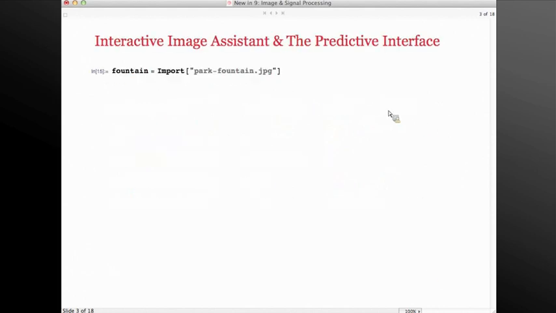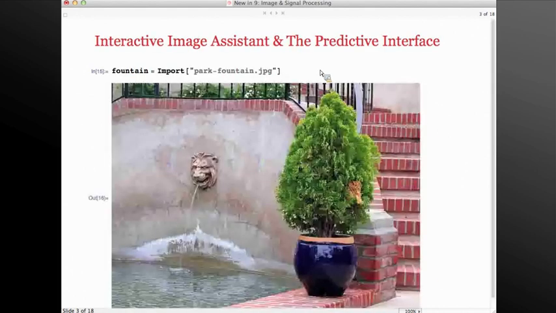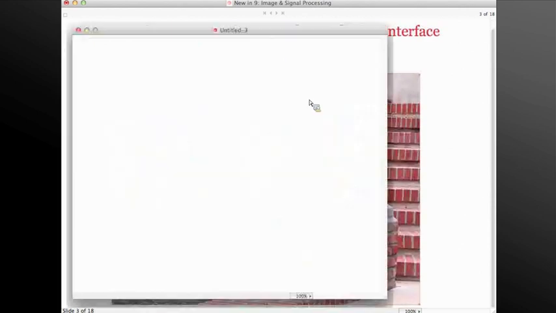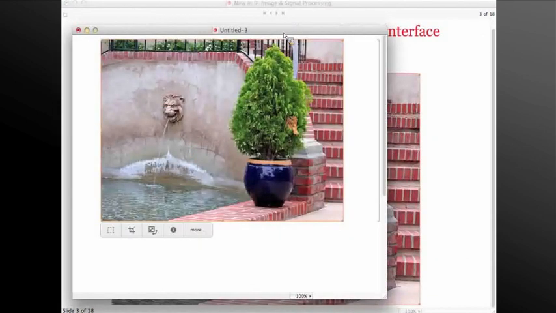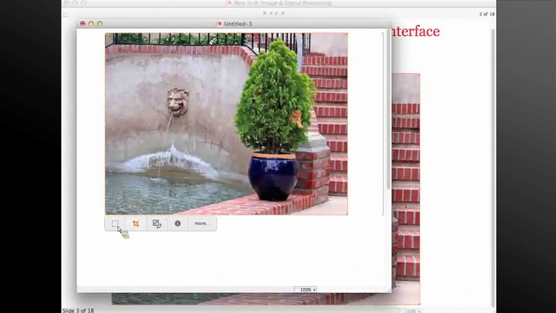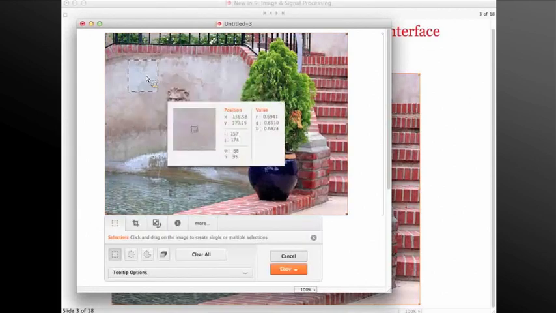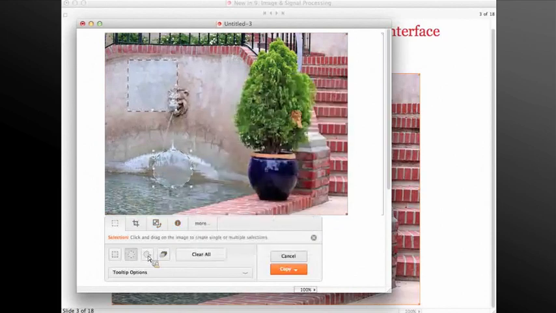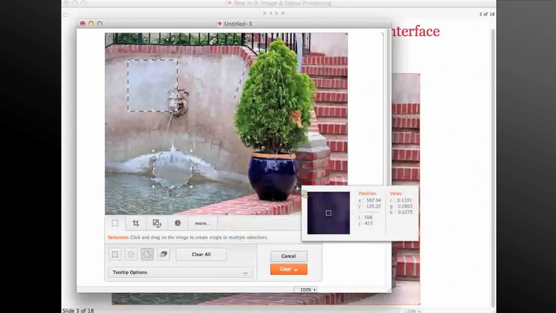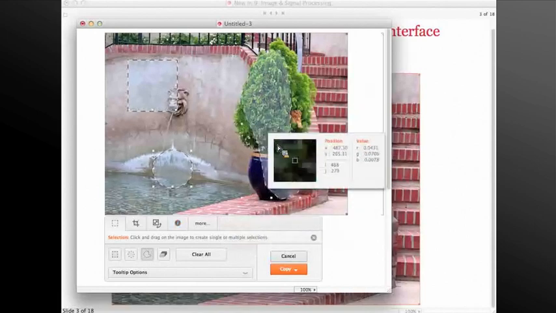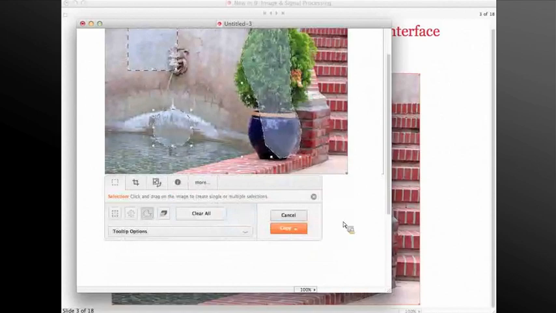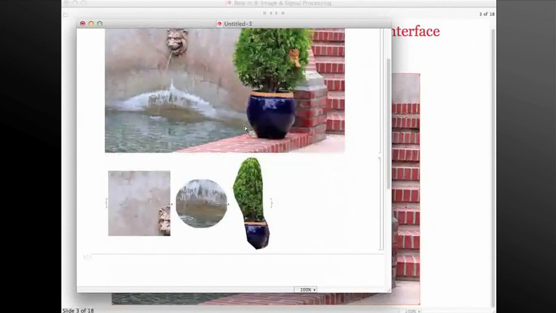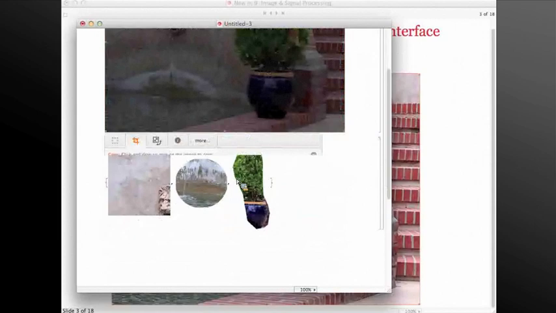Let's get started by getting an image into our Mathematica session. I'm going to take this image out of the slideshow mode so that I can show all of the interactivities. As you can see, once the image is selected, I have a toolbar attached to it in version 9. The first tab allows me to do a lot of different types of selections, including rectangular, circular, or freeform. And once I do the selection, I can, for example, copy them as a list of images and paste them into the session. The other tab that we have, and is very commonly used, is the crop tool.